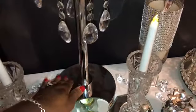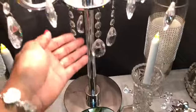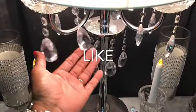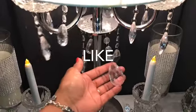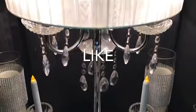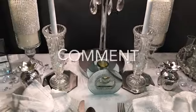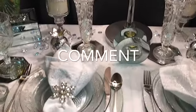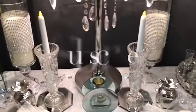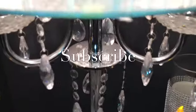I didn't want to forget to show you my crystal clear lamp — this lamp is a three-touch setting. Look at these beautiful crystal clear pieces! I do have two of them, but I just wanted to show you this one on this tablescape, as it was a perfect crystal clear piece. So this is my crystal clear tablescape!